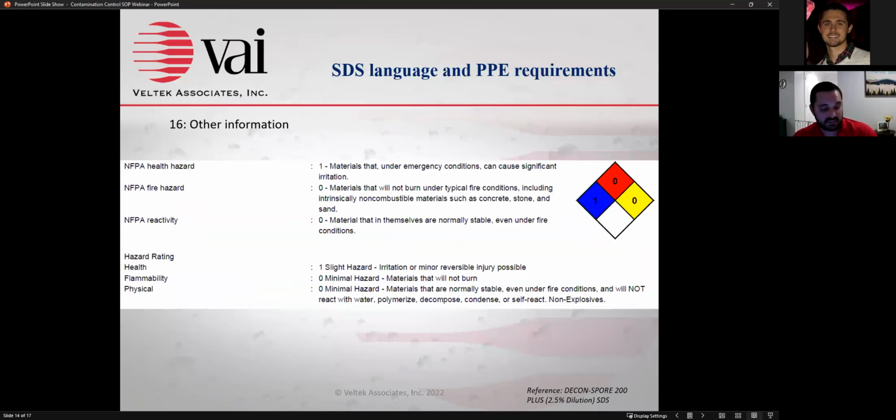And then the last section I like to just throw in there, it's another one that's good to look at real quickly, is the other information section. So this is where you'll find the health hazard ratings and the fire hazard ratings. So the higher those numbers, the greater the PPE requirements potentially, the more flammability risk it may have. So that's important to just look at quickly, because if you're cleaning a large surface, those may be more important to you from a flammability standpoint.